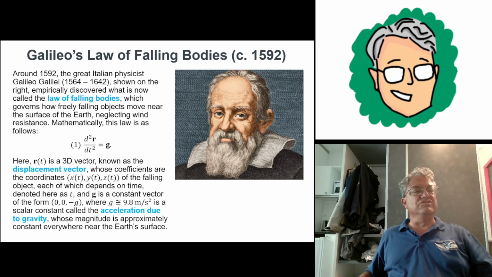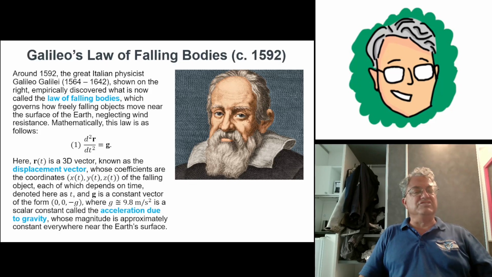And so, what did Galileo's law of falling bodies say? Well, basically, there's different ways to write this law. It is a law that involves calculus. That's why I've written it this way. So equation one says that if we have this vector r, this is a vector equation, by the way. We're not going to use this form because I haven't talked about vectors. This is actually an example of vector calculus, which you usually don't learn until second year calculus when you learn multivariable calculus. But just bear with me for a few minutes.